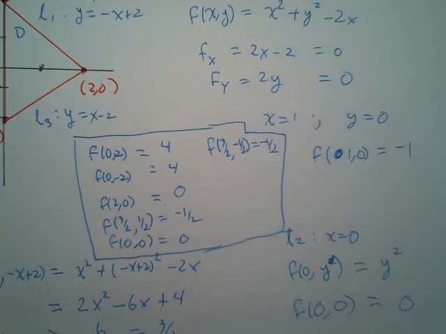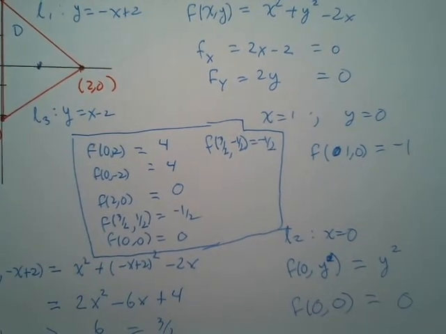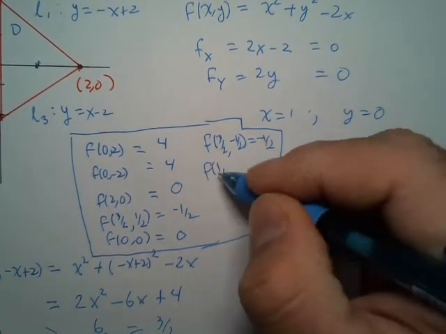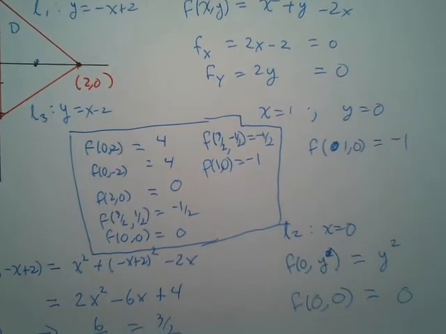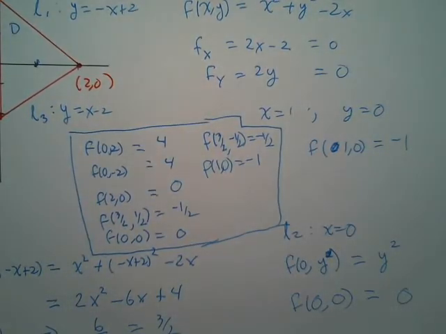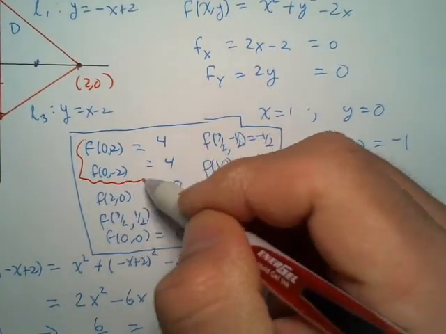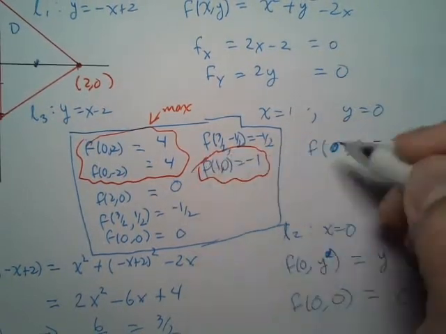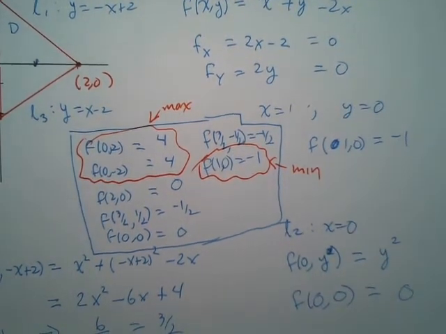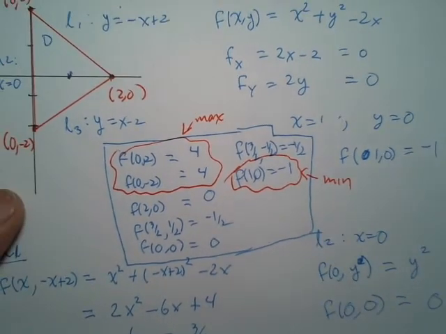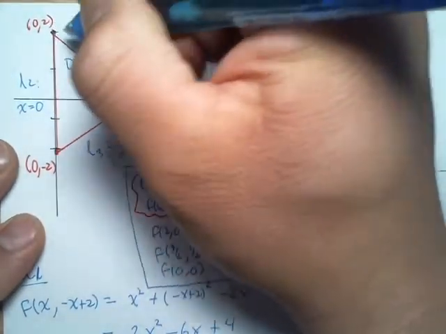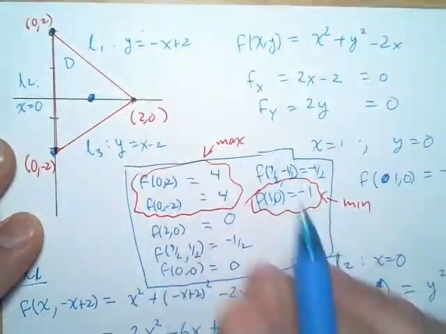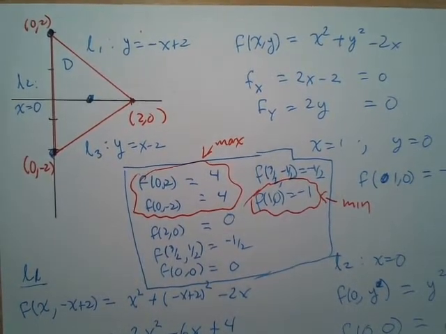Okay, so here we see all our possible options for absolute max and min. Oh, and of course, I forgot to add this one. Let's just write it here. Now from all these points, we choose the largest. These are our max. And the smallest, that is our min. So that would be the max and the min, and the max occurs here at (0, 2), and the min occurs here. Again, we do have to make sure that we check those boundaries.